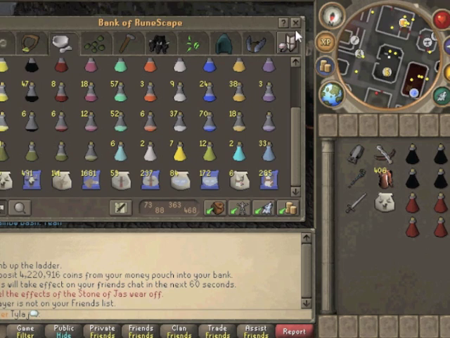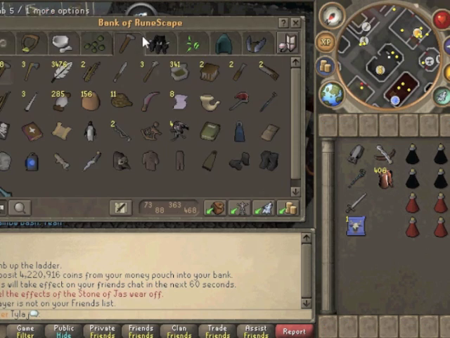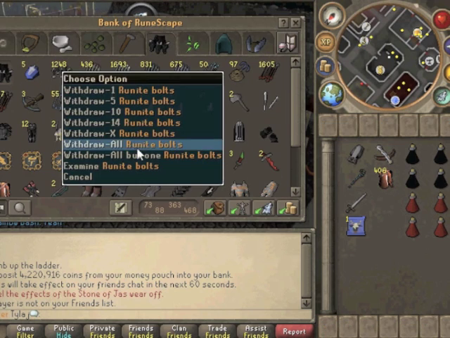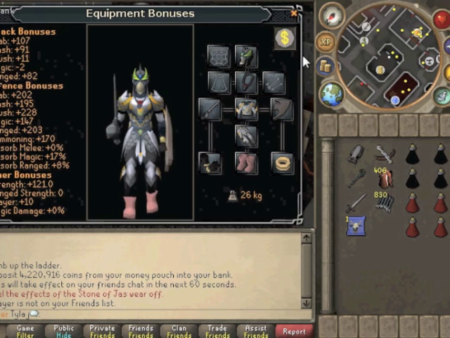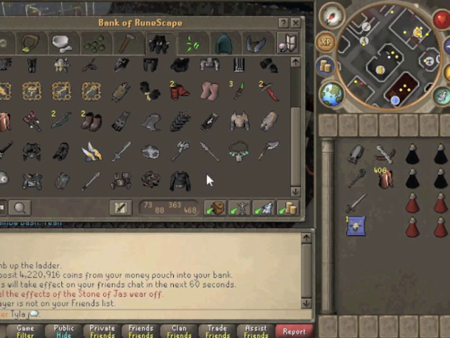Which one, I forget, was it the Ranger and a Mage or something? No. Combat Triangle says range is weak to melee. Yeah. So you're going to bring range gear, melee gear, and then if you're soloing, bring a polypore, just in case.